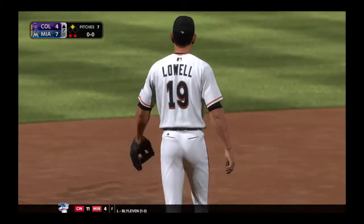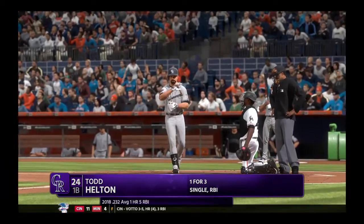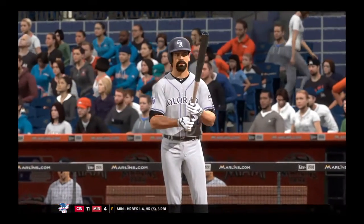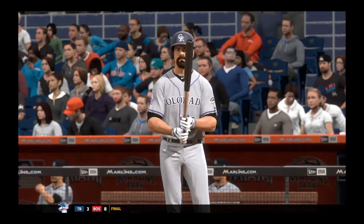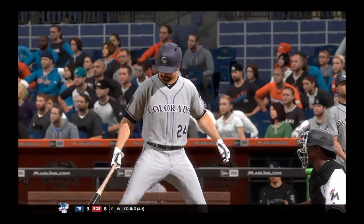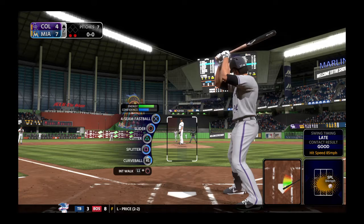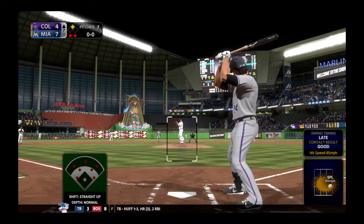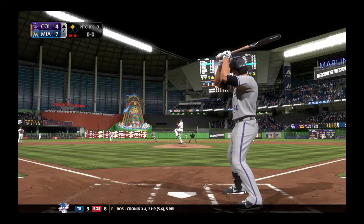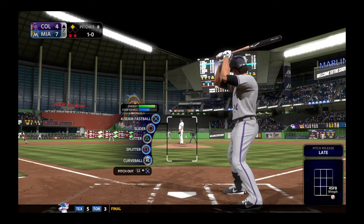Up next for Colorado, first baseman. At the plate, Todd Helton. And Dan, this could be a real make-or-break situation at this point in the game. Yeah, Matt, at least scoring 1 run in this inning is so important to them to possibly get back into this thing. Baseball doesn't have a clock, but you only have 27 outs to work with. They're running out of those pretty quick. First pitch of the at-bat on its way. And a fastball just below the knees, ball 1.